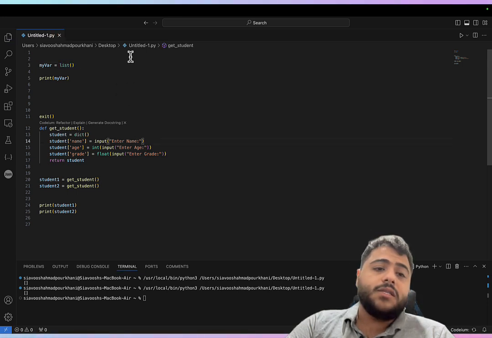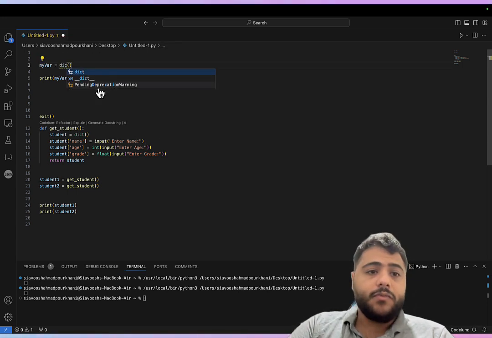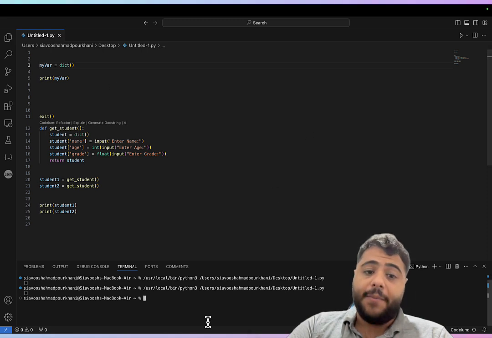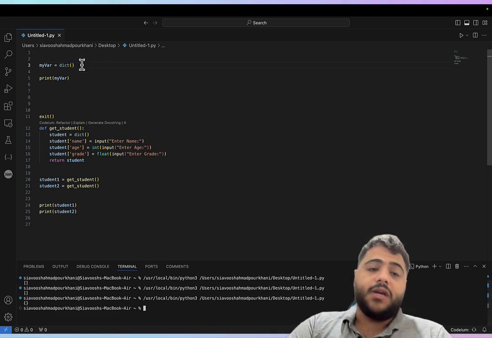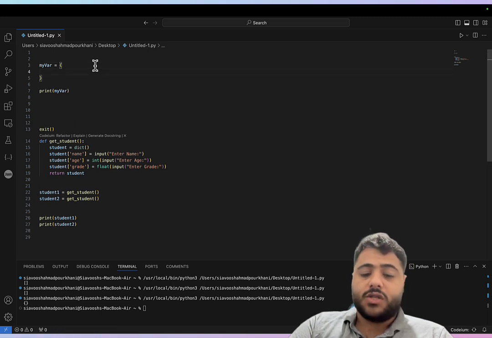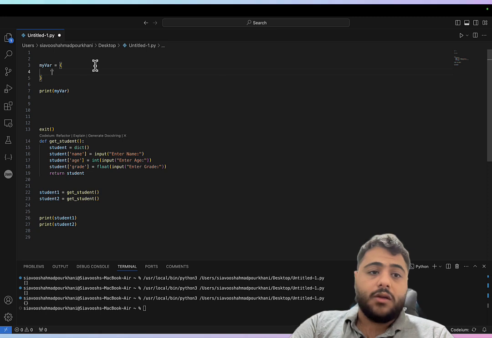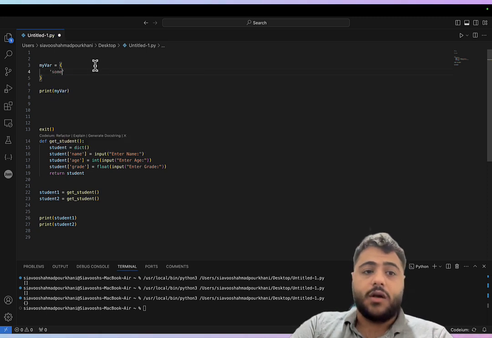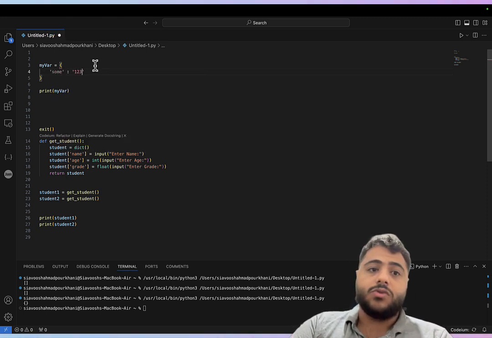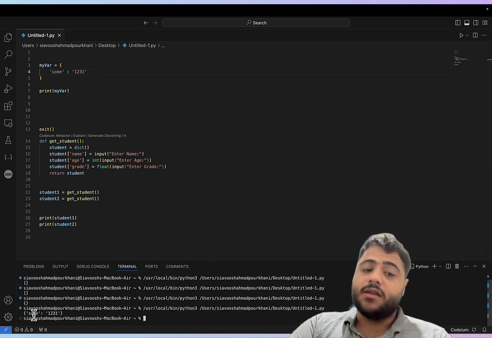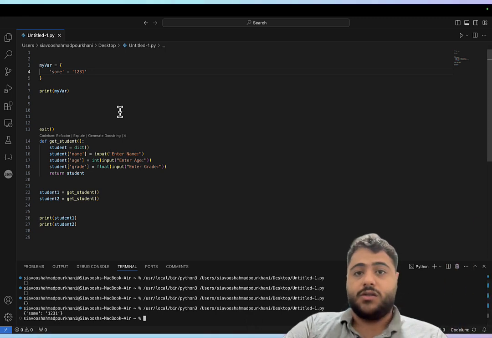Another thing about the dictionary, which we were able to replace with empty curly braces, is that we could just put the values here, like, I don't know, something is whatever, and if I just print that, I can see that the key of sum has the value of 1231, which I have written here.